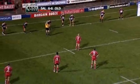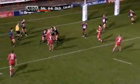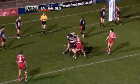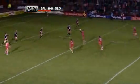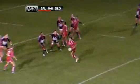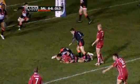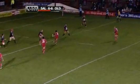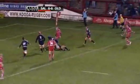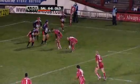So Chris Baines sensibly being taken from the field, and Salford can wind things up 10 metres from the Oldham try line. But so is the Oldham defence. Malcolm Olker to Myler, to Wilshire, comes back this way. Paul White sets off. No, it isn't, it's Jordan Turner. Jordan Turner couldn't find a way through some solid defence. John Wilshire, he's holding up to himself, he's going on his own, he's trying to, but again the Oldham defence a match for John Wilshire in that play.